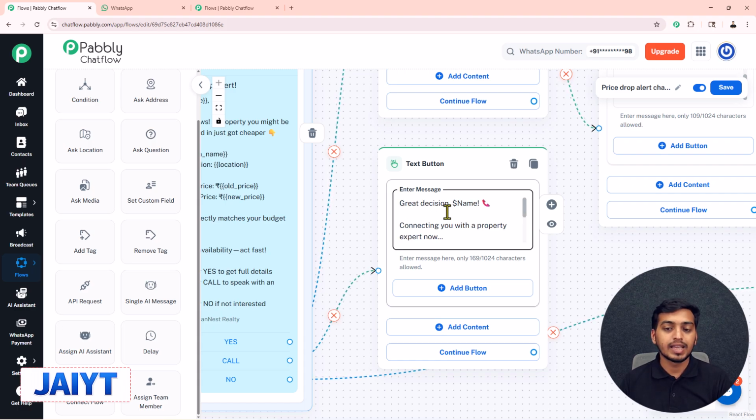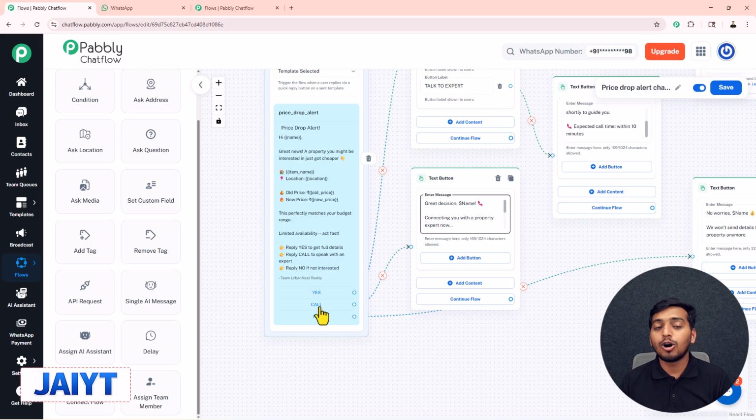After this, inside this message box, you can see I have added this $ sign and name contact custom field, with the help of which I can easily map the name of my customer that they have added inside their WhatsApp account itself, because the WhatsApp chatbot will detect that particular name and map their name with the help of this contact custom field. With this, the second button call is all set.